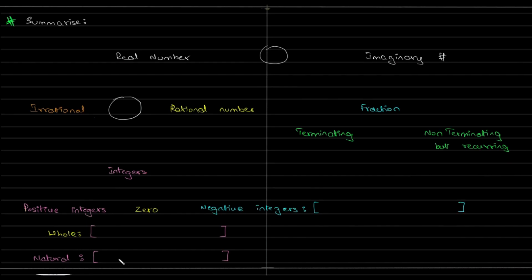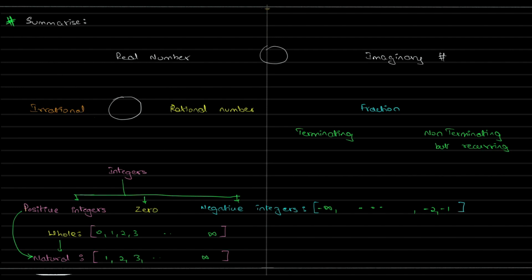So the very first classification of numbers is natural numbers: 1, 2, 3, till infinity. Above that are your whole numbers: 0, 1, 2, 3 till infinity. Above this are your integers. Integers are made up of positive integers, 0 and negative integers. So when we talk about positive integers, it is the same as natural numbers. When you talk of 0, well, it's 0 itself. When you talk of negative integers, it is minus infinity to minus 2, minus 1.